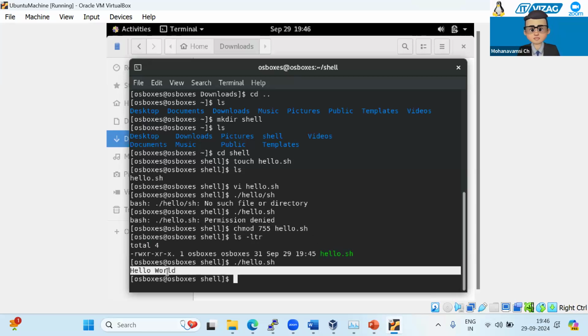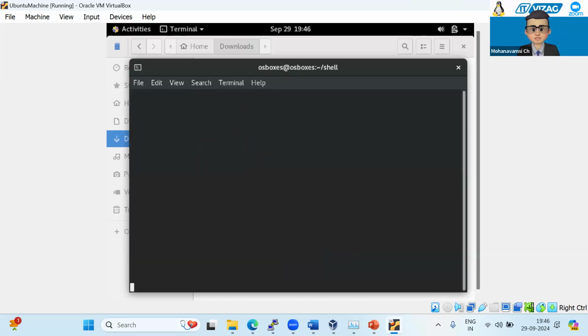Okay, this is a very basic example. And for example, you want to see the disk monitoring, and you want to create a shell script for that. How can you do it? Maybe I can modify the same script, hello.sh. In the hello world only, I will put something.